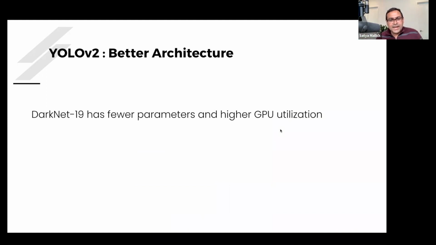For the convolutional layers they used something called Darknet 19. It had fewer parameters than the original YOLO V1, and it also had higher GPU utilization. This is something that came as a surprise to me when I was reading the paper back in the day, 2017 or so. Just because an architecture is using fewer operations, let's say 2 architectures, A and B, are using the same number of gigaflops, doesn't mean that the frame rate would be the same. It is possible that both are using 10 gigaflops, and one of them is running at 200 frames a second and the other one is running at 100 frames a second.